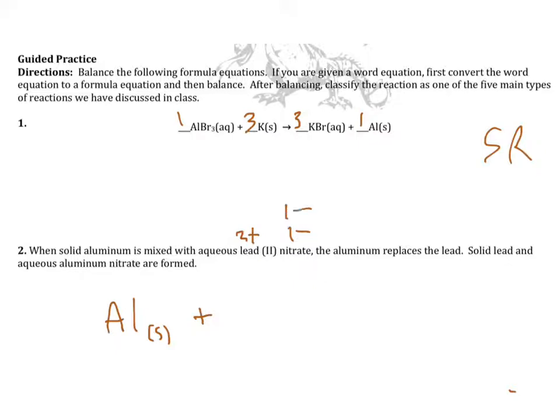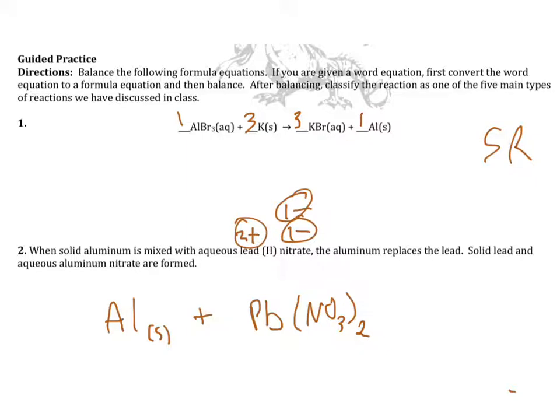Now, to balance that, you need 2 nitrates for every 1 lead. This is what we learned last semester, coming up with the formula of different compounds. Lead is Pb. Now, how do we show that there's 2 nitrates? What is nitrate again? Nitrate is NO3, so we have to include the 3 there. But there's 2 of them, so we put it in parentheses and put a 2 on the outside.